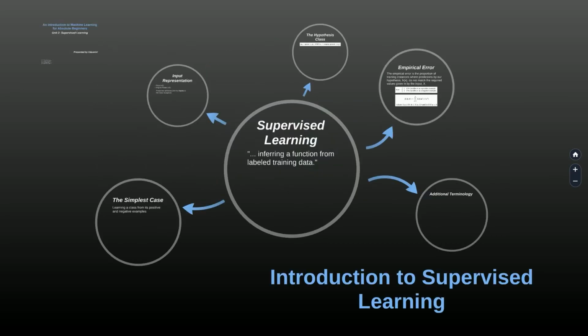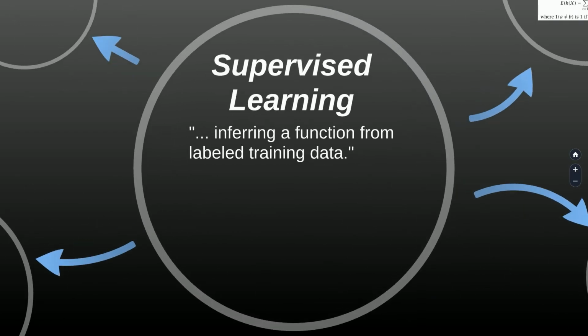So this is supervised learning, just a brief introduction, expanding on the information that we covered in Unit 1. So again, supervised learning is inferring a function from labeled training data. For supervised learning, we have both inputs, and we're using those to predict the outputs. For example, we could be given some specific atmospheric measurements today and yesterday, and we want to predict the ozone level tomorrow. Or given the grayscale values for the pixels of the digitized image of the handwritten digits, which we talked about in the last unit, we want to predict its class label. What number is this, or what letter is this?